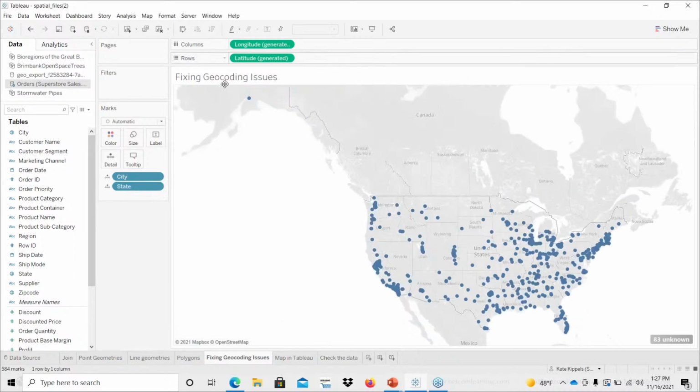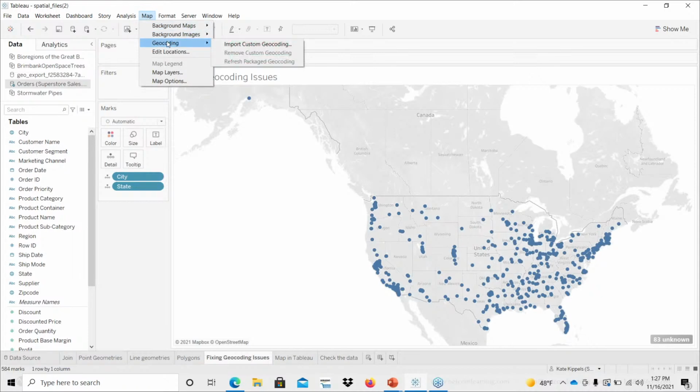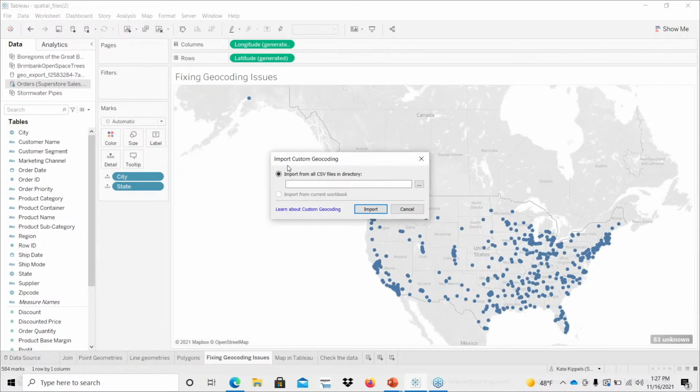So in order to connect to that data set, you would go up to Map, and you would go Geocoding and Import Custom Geocoding. So if your data is dirty and it needs to be cleaned, you can connect to a clean set of data, maybe with a clean set of zip codes by state, by city, per each one of your sales, so that you no longer have unknown locations.